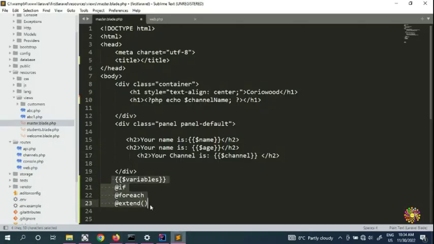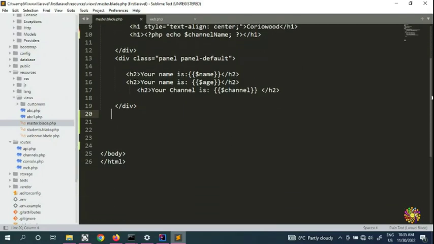I'm going to remove these ones, but keep in mind that later on we're going to move this master, because master is very important in Laravel. We have to move it to a folder. We have to create a layout folder, and we have to extend our template. There is something called yield. Say, for example, if you want to put a yield, it means we're going to put our contents here.